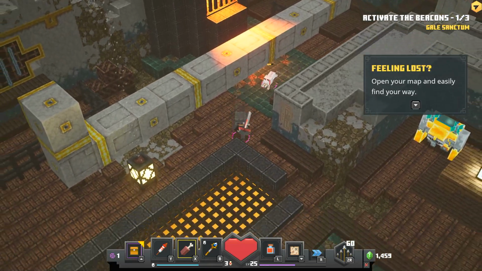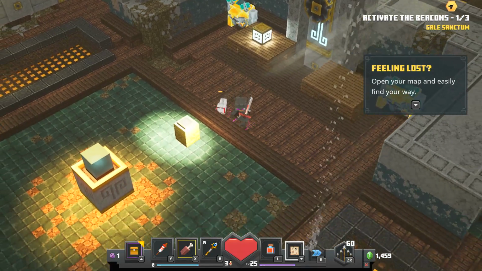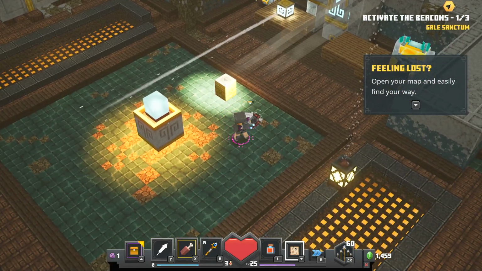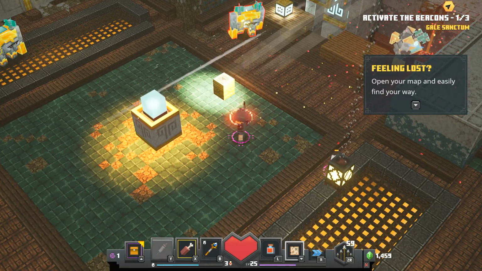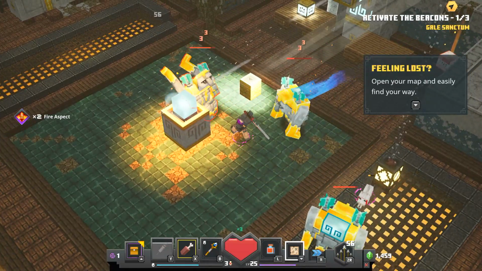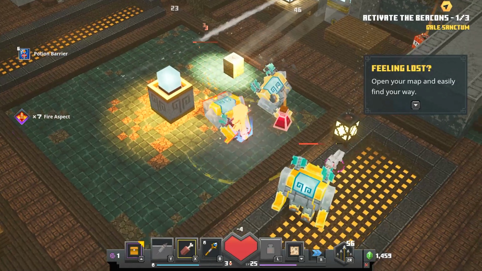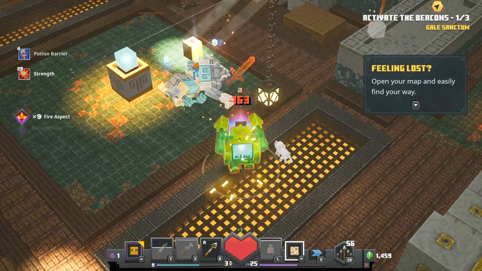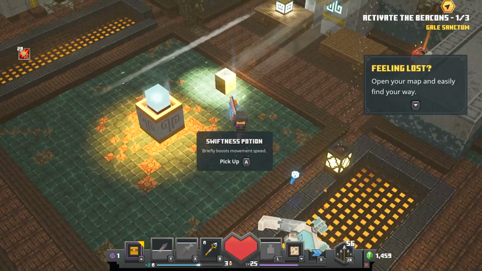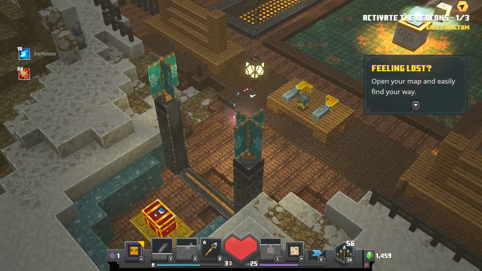Is there anything? Here we go. Okay, there's a lot of them. Additional strength. Oh, nice. Okay, so that activated. Did it activate something else?